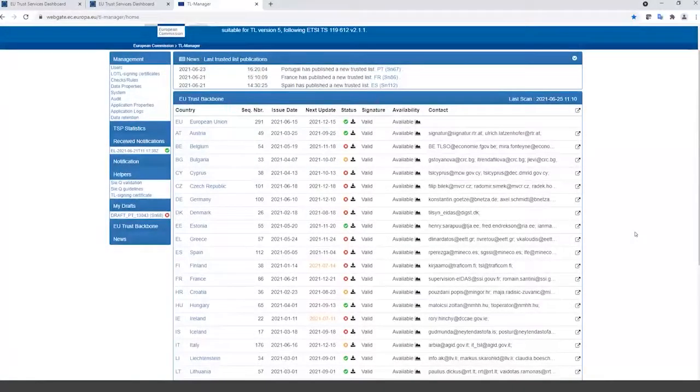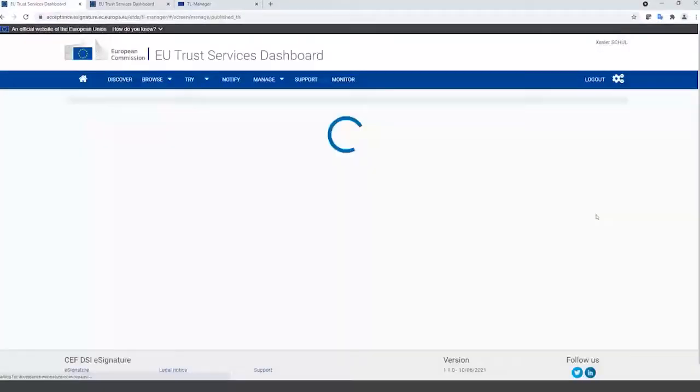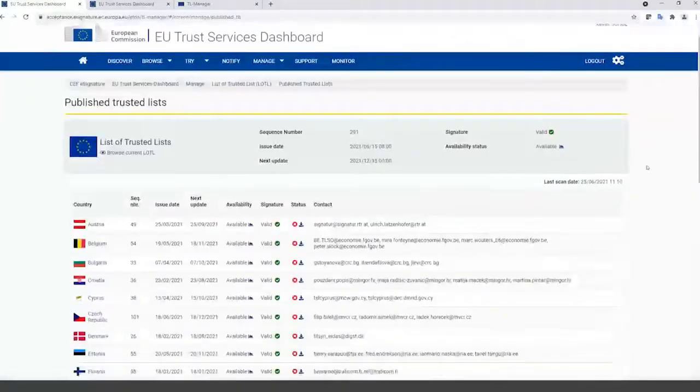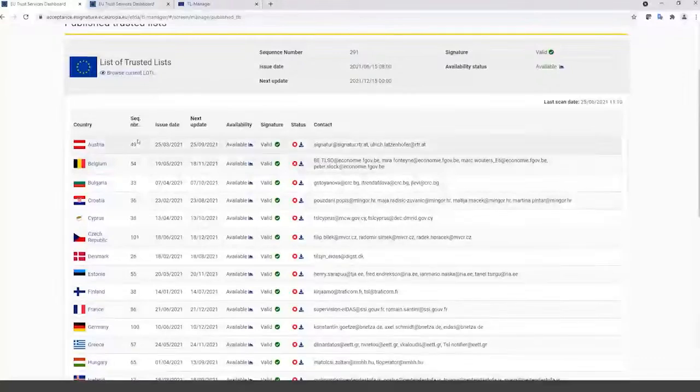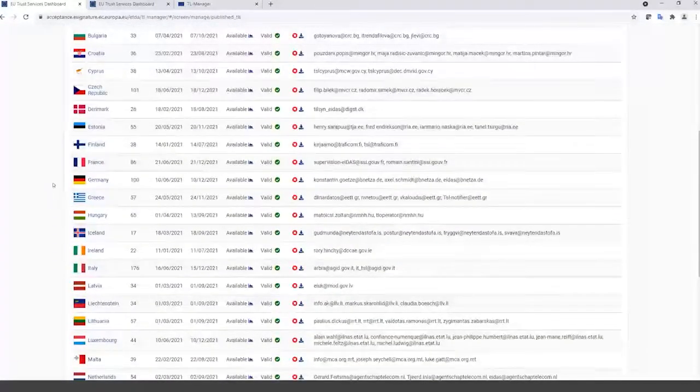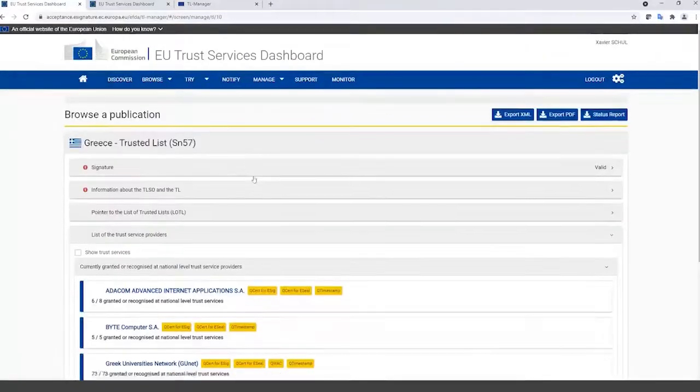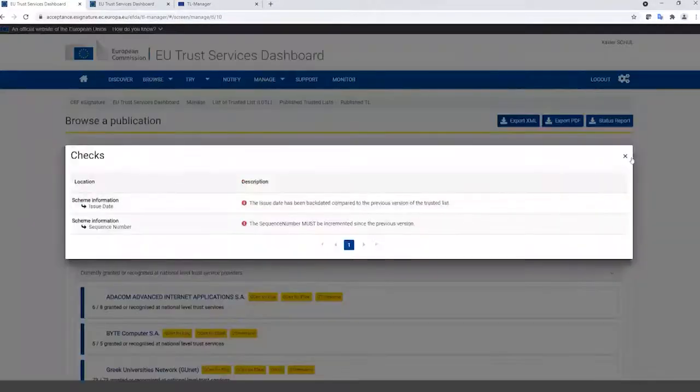Okay, I had another question because I logged in the dashboard and tried to check a few things in the new TL manager. When I go to the published trusted lists and I press on any country, the page that it opens shows a warning about the sequence number and the issue date, which didn't happen to you.